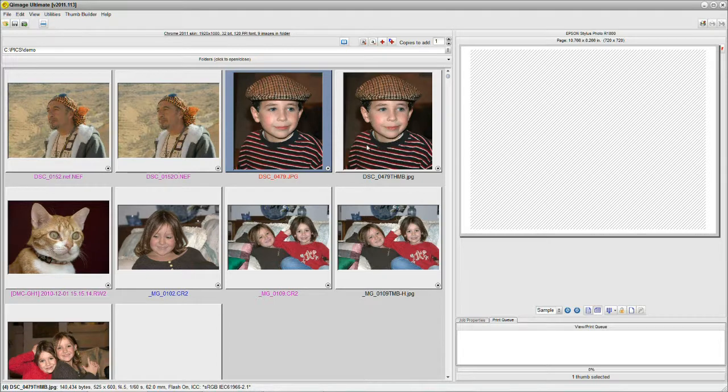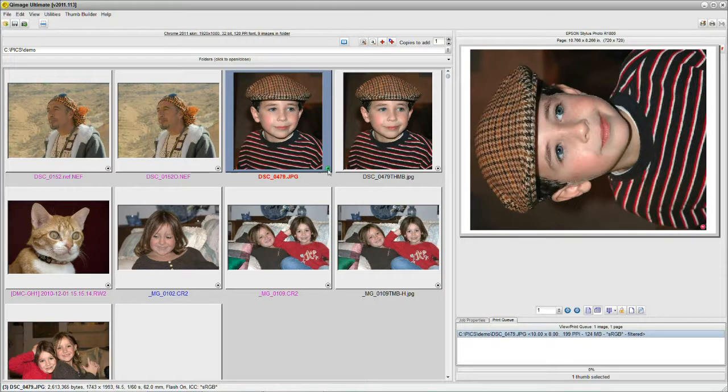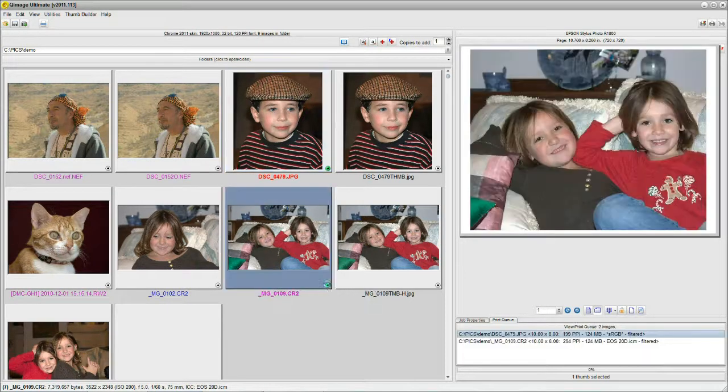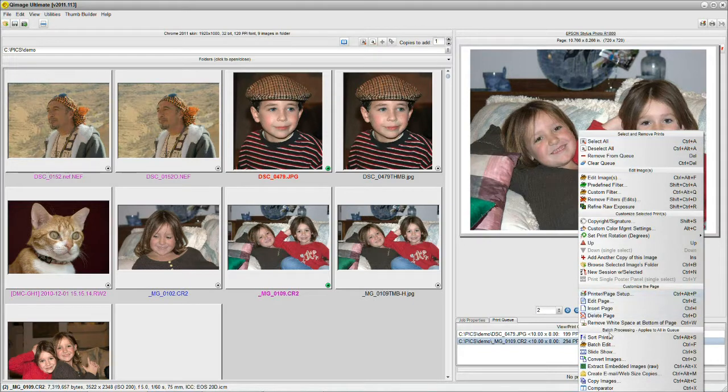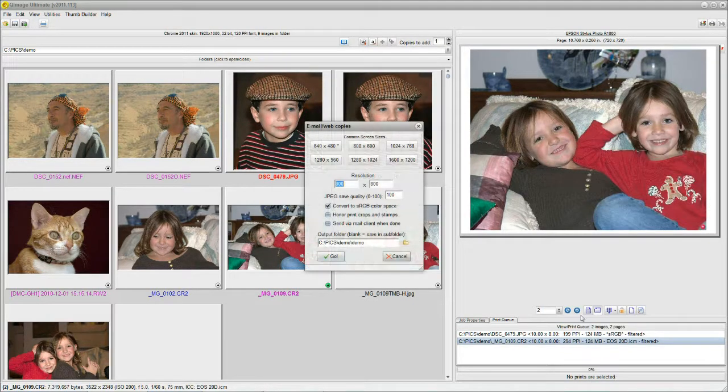When you want to do it for taking 800 by 600 images with you to a club meeting, for example, we go ahead and we put these into the queue by clicking on the plus sign. I'll put two of them in there, one horizontal and one vertical. Okay, like that. And we can right-click on this and use virtually the same thing. We want to create email website copies, but we get a different box here. And this one gives us a little bit more leeway.